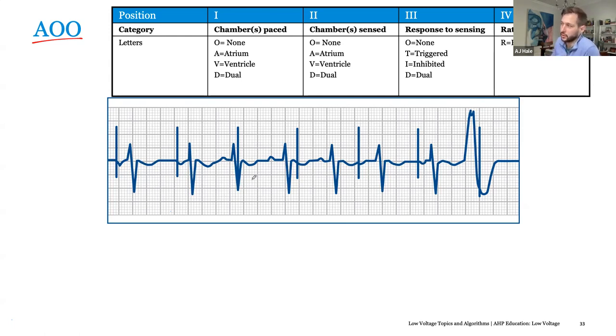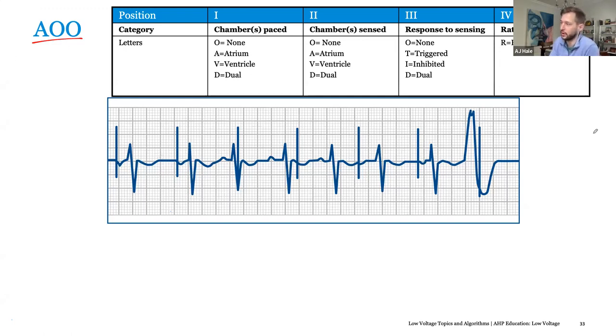Perfusing to their body at all. So that is a big disadvantage of atrial only devices. You'll tend not to see most of these. You may see a device that had ventricular lead problems and they don't need ventricular support. They had a dual chamber device. You may see them set AAI, which we'll get to later.